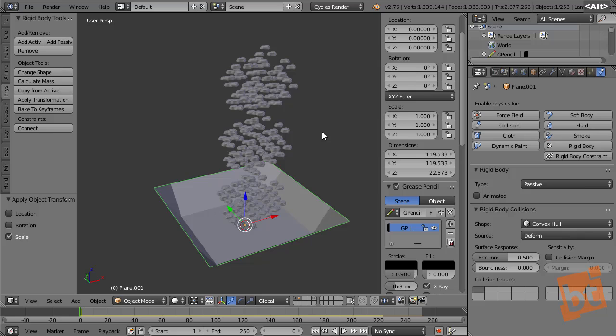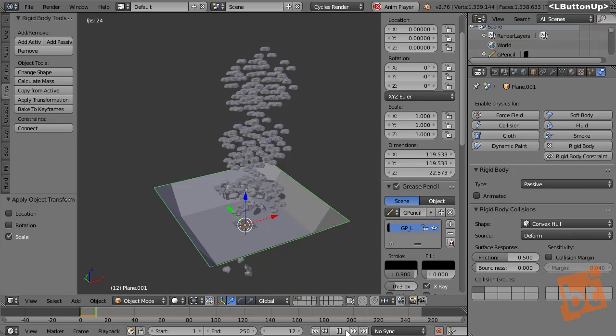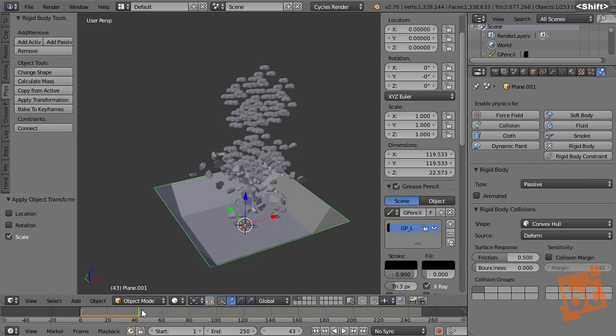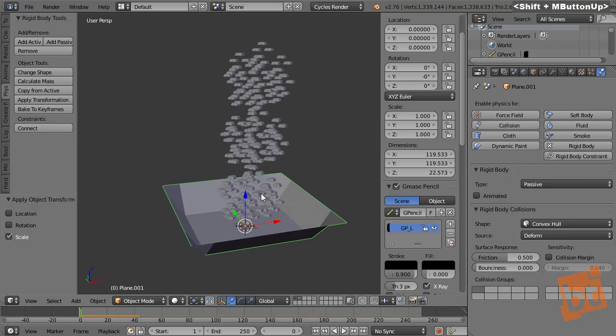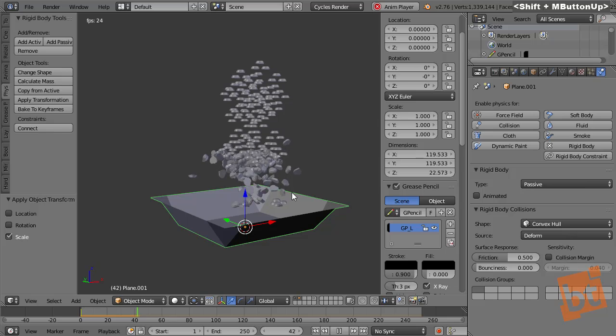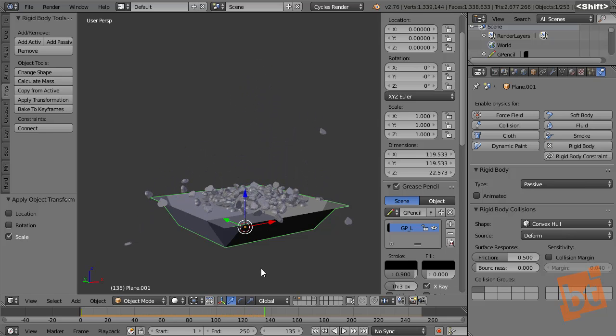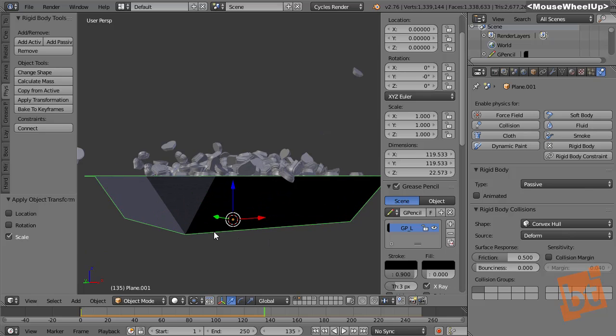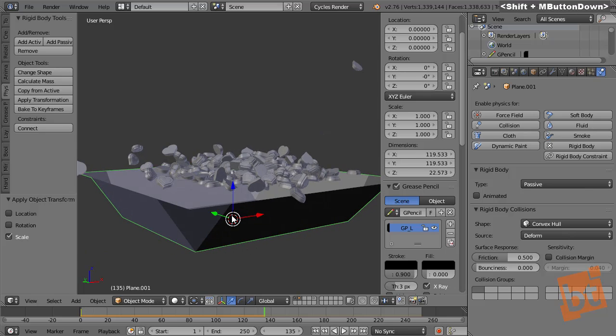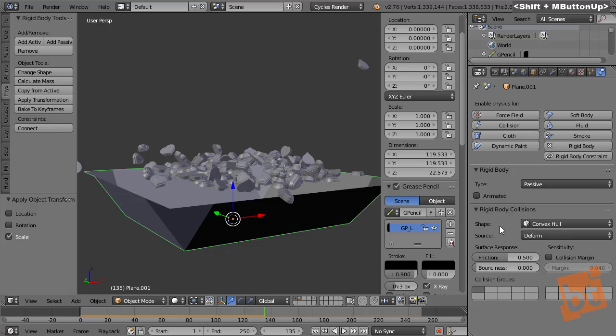and just press Alt A or click here on the play button for the timeline. And whoa, what happened there? All right, something's not right. Okay, look, this is what I meant. The floor now is a convex hull, and the convex hull doesn't detect holes in the mesh.